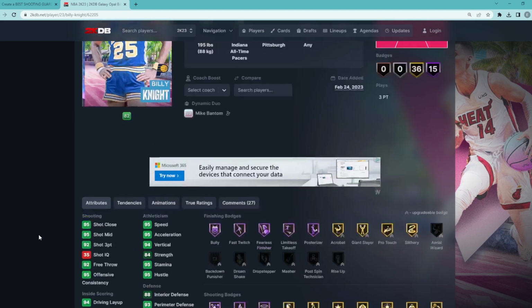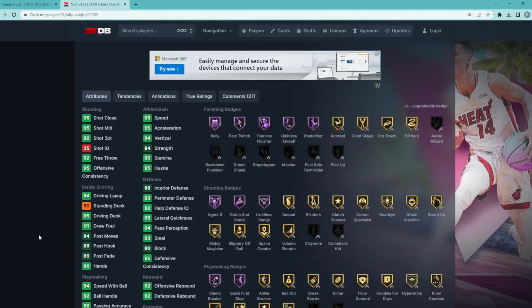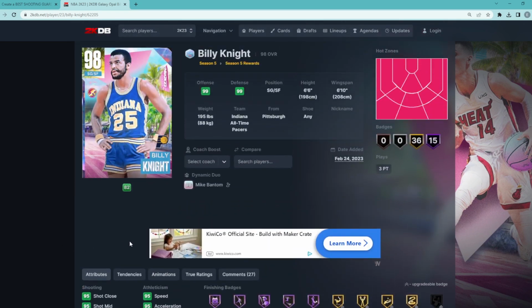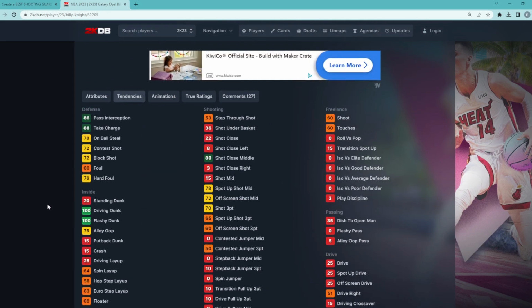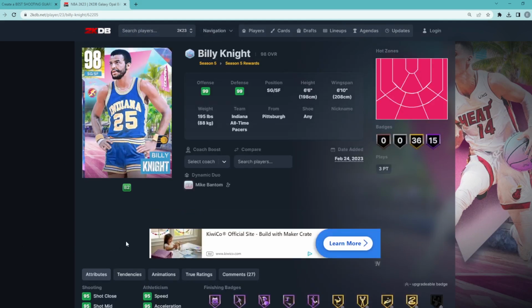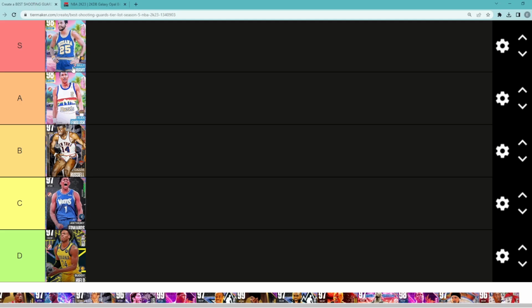Everyone's saying he's just Ricky Davis with way better defense, and I kind of see that. That does seem very similar to obviously Ricky Davis's jump shot. He's going to be a great defender at 6'6", and his tendencies are probably one of the more underrated things about this card. 100 driving dunk tendency is going to be super nice to have. I would have liked to see a little bit better on-ball steal tendency, but overall, I think Billy Knight is easily going to be in that S tier category.